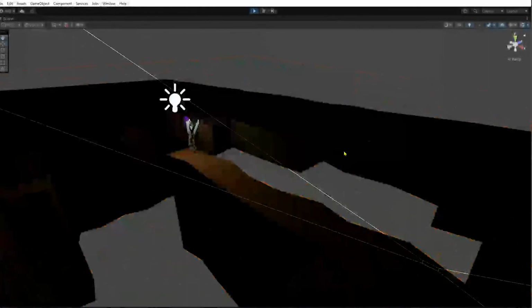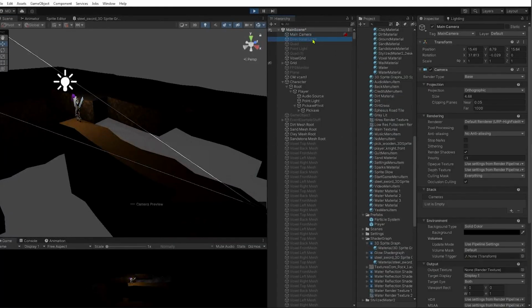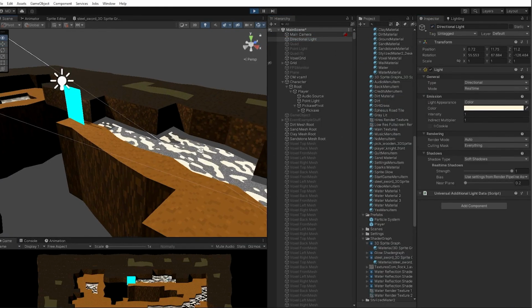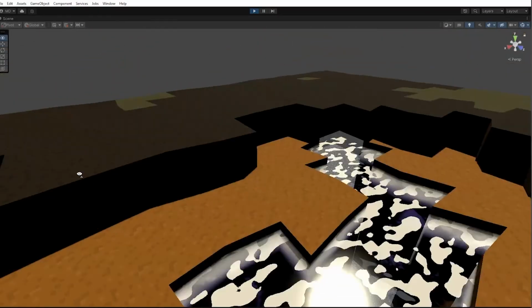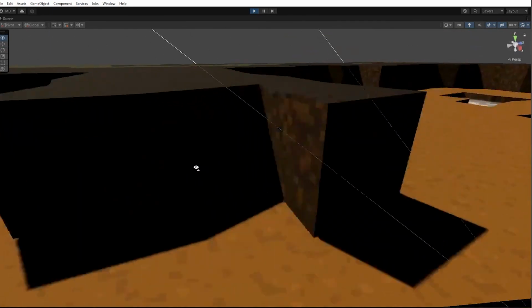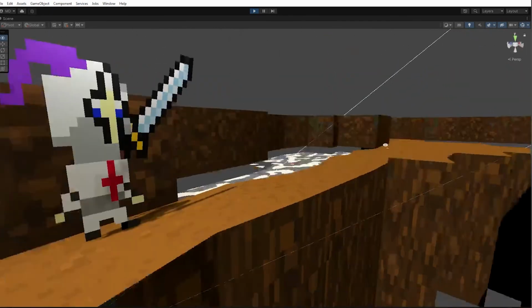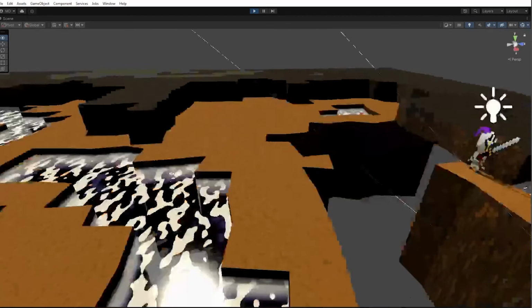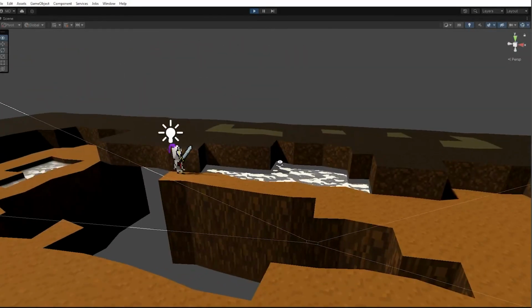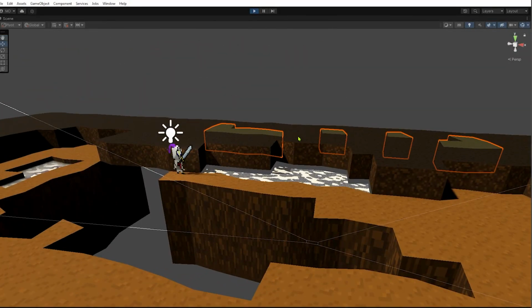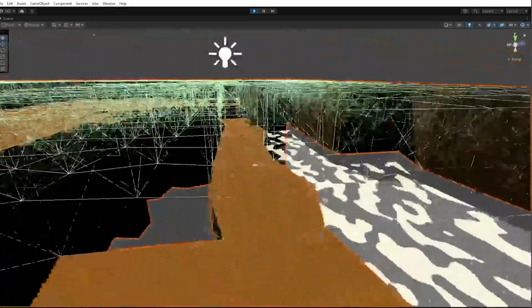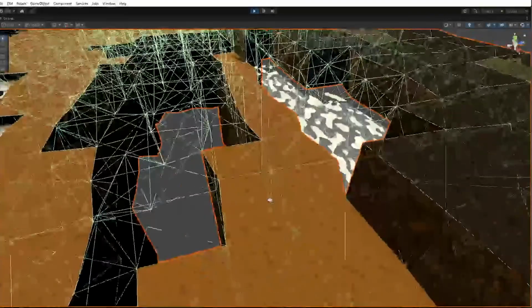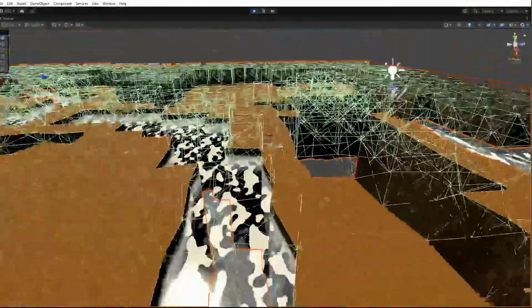So actually I'll turn the directional light on, and you can see all of this mesh here, and there's a lot more in other parts. It's all created dynamically, procedurally. It's a bit hard to see it, but yeah.